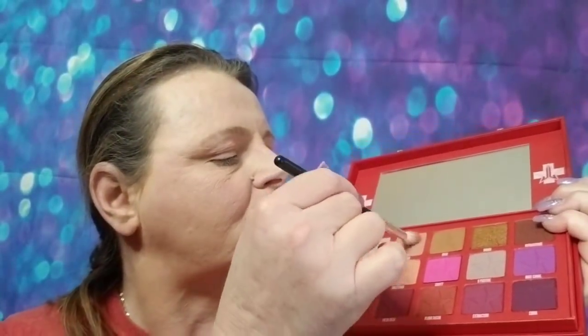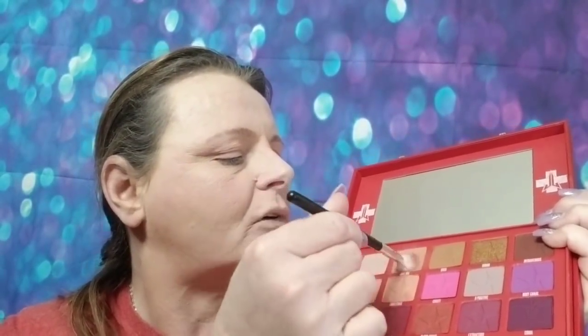Let me go ahead and grab a couple brushes here. I haven't even thought this through as to what kind of look I wanted to do. So I'm just going to grab this palette, and I'm just going to kind of go crazy. I'm going to go in here with Cake Mix. That's that kind of tan color. Oops. Sorry, I thought this was a little higher. I'm not used to my camera being down so low. I'm going to go in Cake Mix here. I'm going to use that as my transition color.